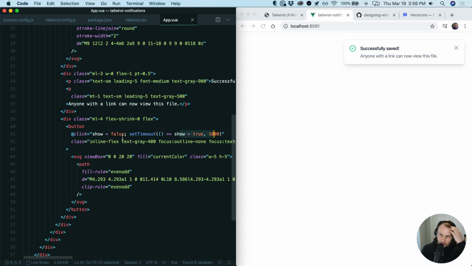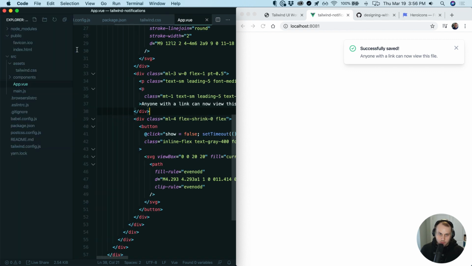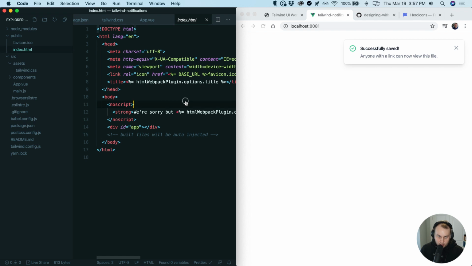Okay, so I think in my head, the way that I imagine us wanting to make this work is we have maybe just some button on the screen that we can click that feeds a new notification into some array somewhere. And it doesn't have to be a real app, right? We're not going to wire up real notifications, but we just need something to simulate a new notification coming in on demand, so we can funnel them into this list of notifications and see what happens. So that's what we're going to try and do. I'm going to add a couple classes to the body here, so we have some decent defaults.